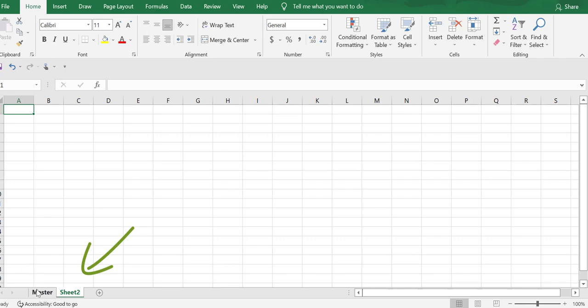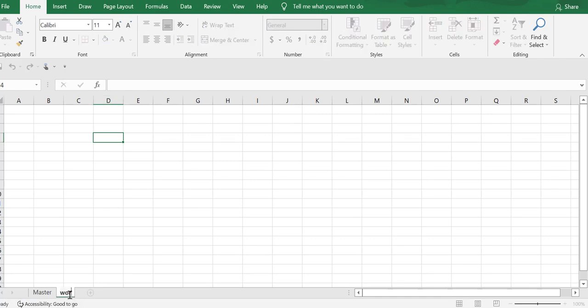The purpose of creating a master sheet is that you can lock this sheet so that no one can change it. Suppose you have given some files and by mistake the list got deleted, then your item list will also get deleted. So for security reasons we create a master sheet wherein we mention all of the items we want as a list. So our next step is to create a working sheet, or whatever name you want to give it.